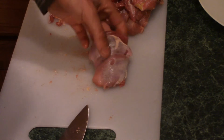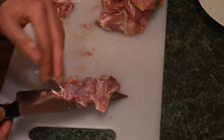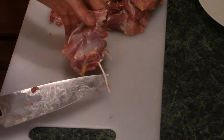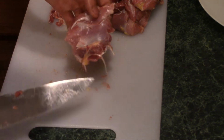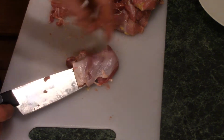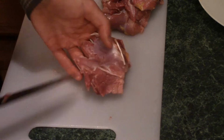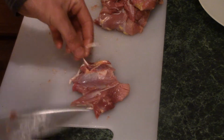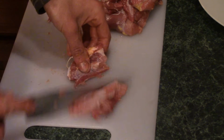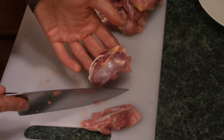Now here I'm cutting apart the legs. I've already taken the skin off the bone the same way, but you see it's got a lot of this tendon, I guess you'd call it, and it's also got some, I've heard it called silver skin on the outside, and this is really tough. You can't chew it at all. Store-bought chicken doesn't have this, but homegrown does, I guess. And here's a pretty cool trick for getting this off.